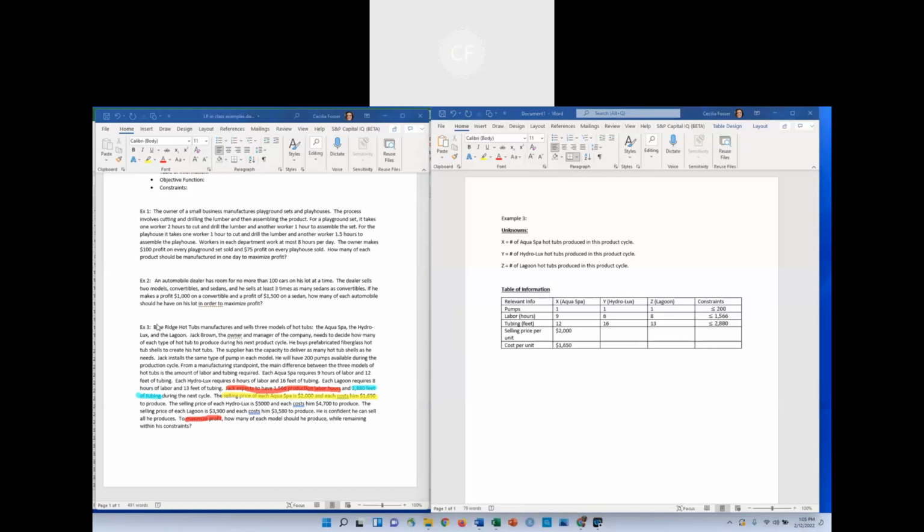And I'll run out of highlighting colors here. The selling price of the Hydrolux is $5,000 and it costs $4,700 to produce. So let's put that in our table. So it sells for $5,000, but it costs a lot more to make. It costs $4,700.